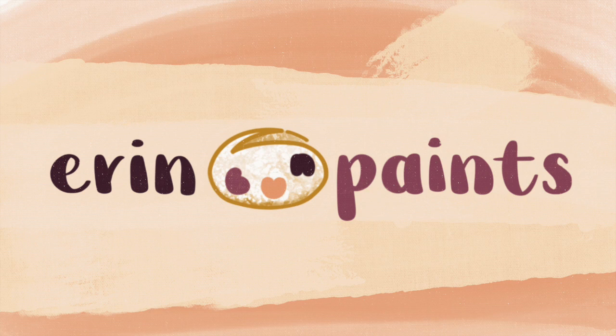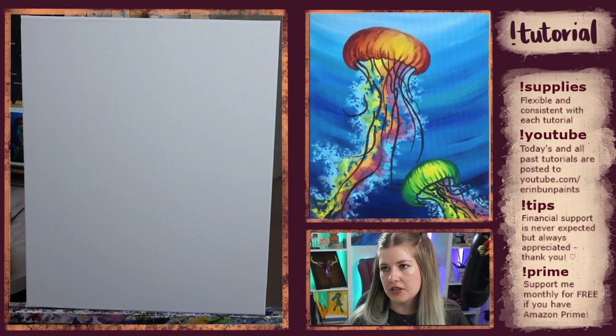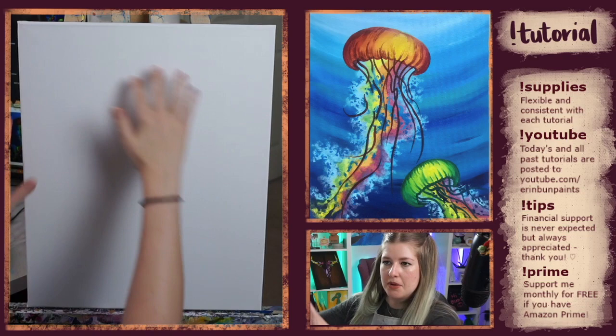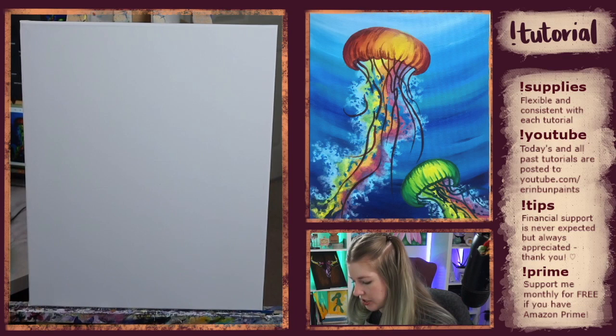Excellent. Okay, so we're going to switch to this view. This is the view I will stay on for the majority of the event. I can always show the original if we need, but more so I have this one here nice and bright, so a little easier to see. All right. So for those wondering, I'm doing portrait oriented. If you have more of a rectangular canvas like I am, I'm doing taller rather than wider. But again, this is a very easy painting to switch around. So if you do want to switch orientation, you're more than welcome to.